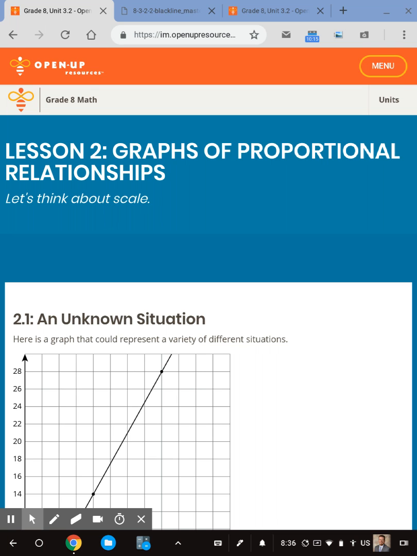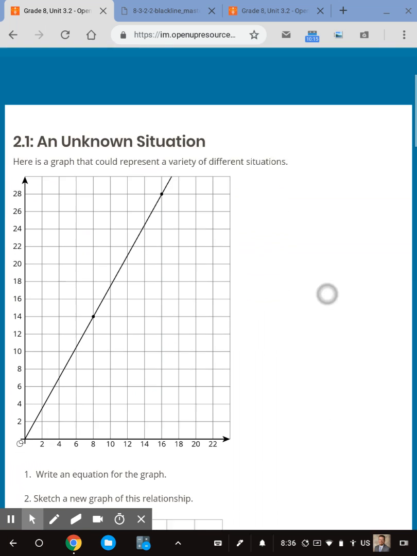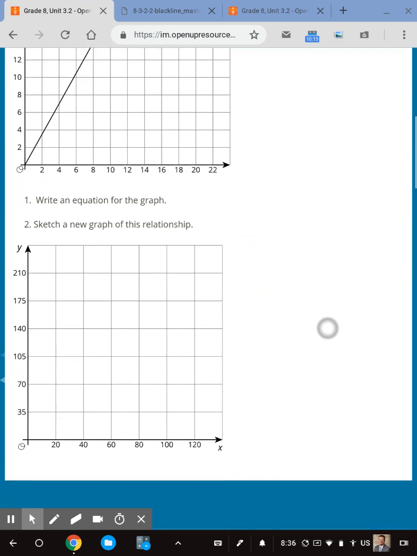So in this video, we're taking a look at Unit 3, Lesson 2 from 8th grade math. Our focus here, again, is on scale and understanding the scale of graphs and how that makes a difference in what questions we can ask and answer of the graph. We're going to start with rescaling in the warm-up. Students are going to have a graph, and then they're going to be asked to rescale it. So really thinking through how they would do that.